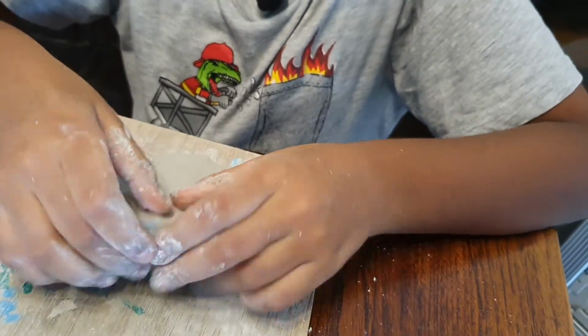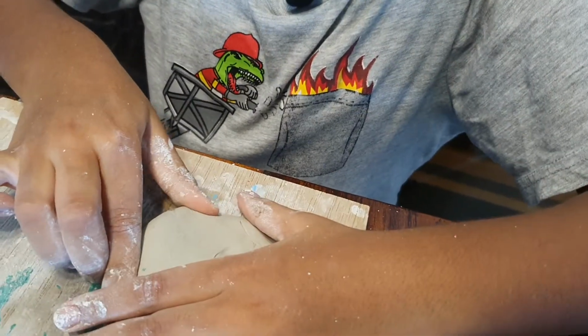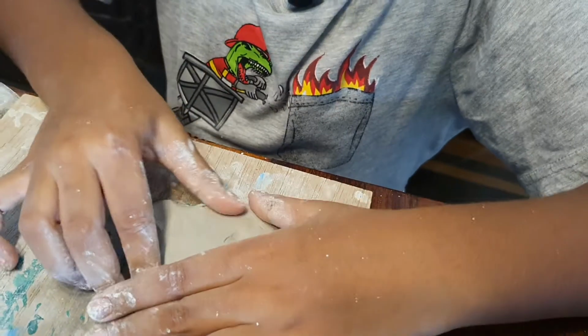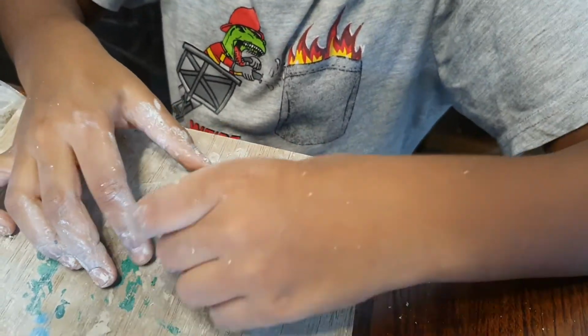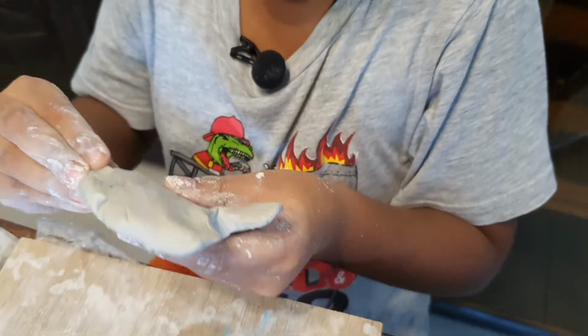Okay, now the step is to make this side sharp. Right. Let's blend the sides. Make it a little bit sharp.